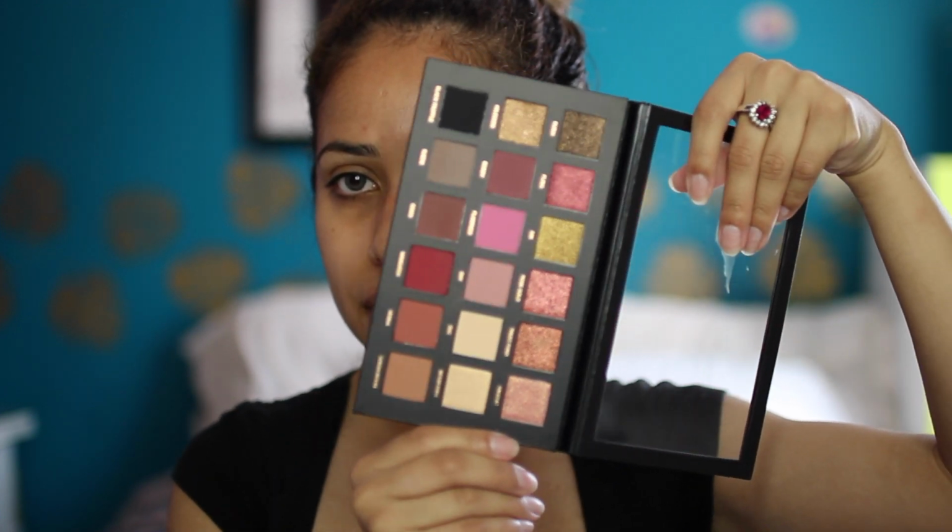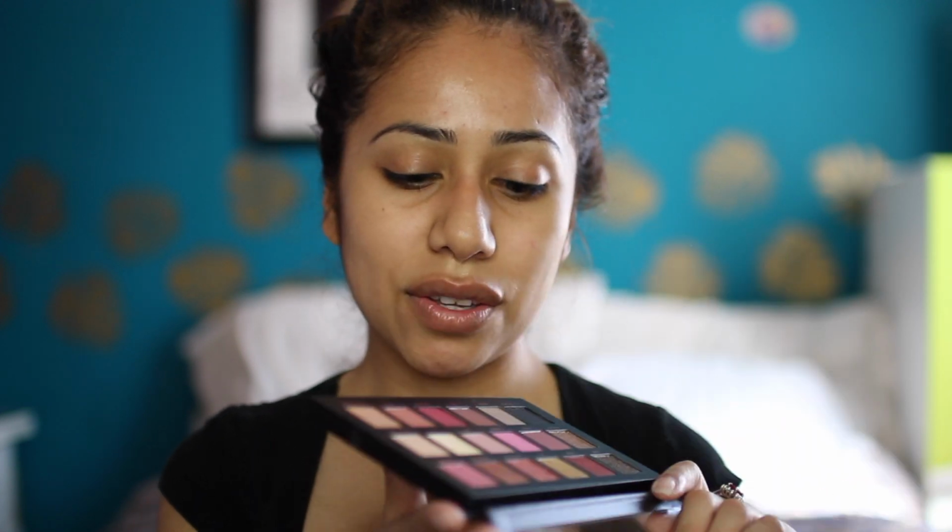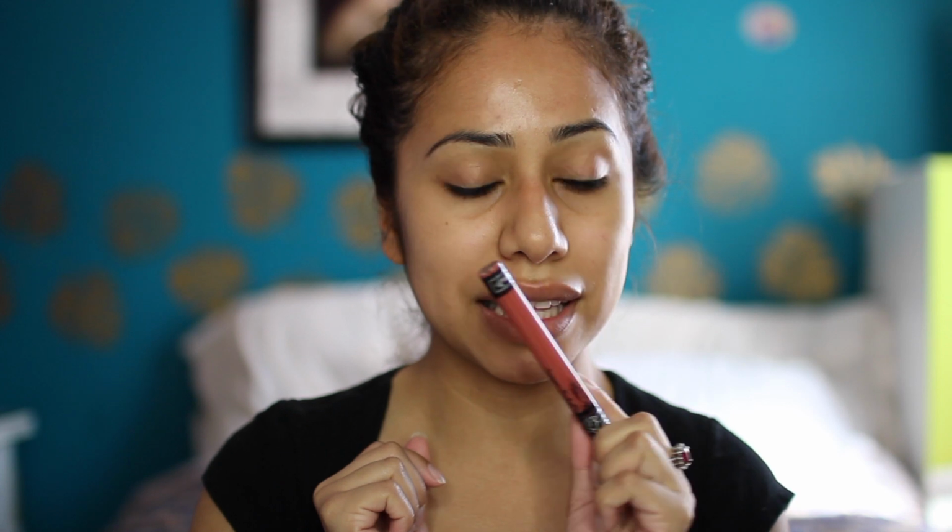One thing I'm really excited to try out is this Huda Beauty. This is not the new palette. This is the Rose Gold Edition palette. It's very pretty. It kind of reminded me of the holidays, so that's why I went ahead and bought this, because I want to do a holiday makeup tutorial. I also bought a Kat Von D lipstick, which is the Lolita number 2. I've tried this out before and I love it so very much. It is sort of like a cinnamon color, and I'm going to be trying this on today for you guys.